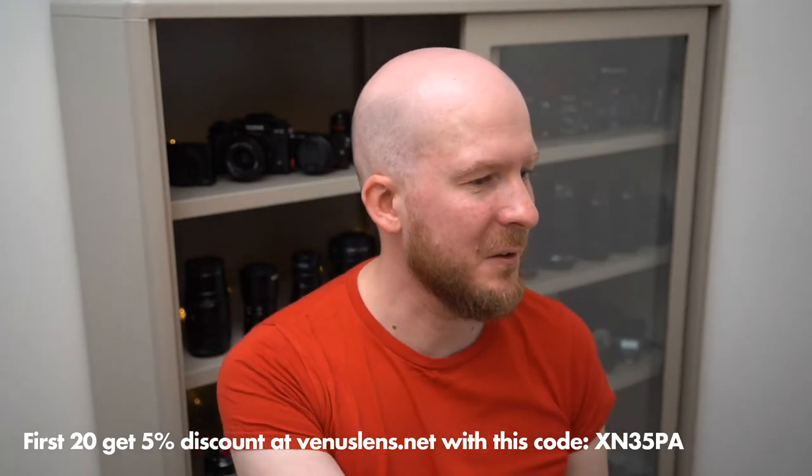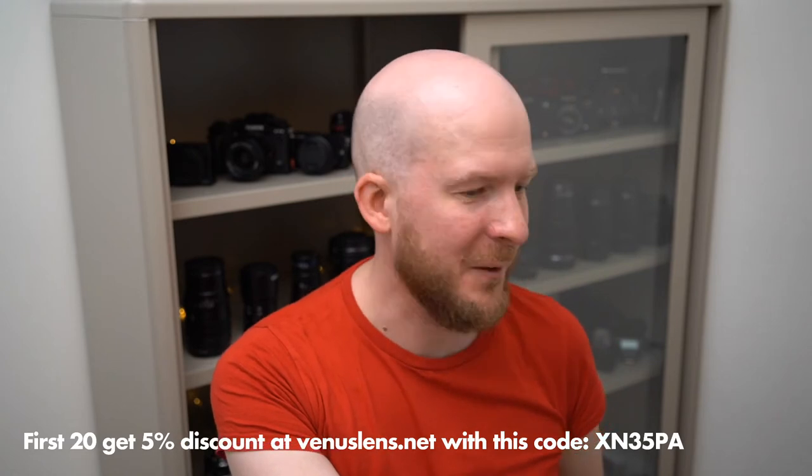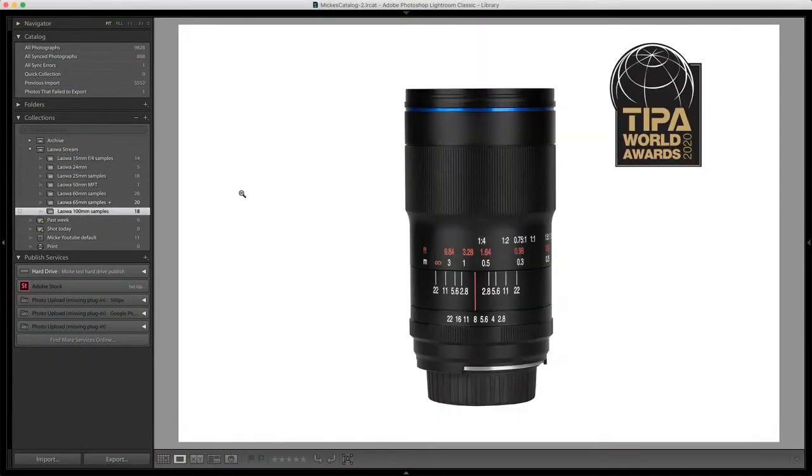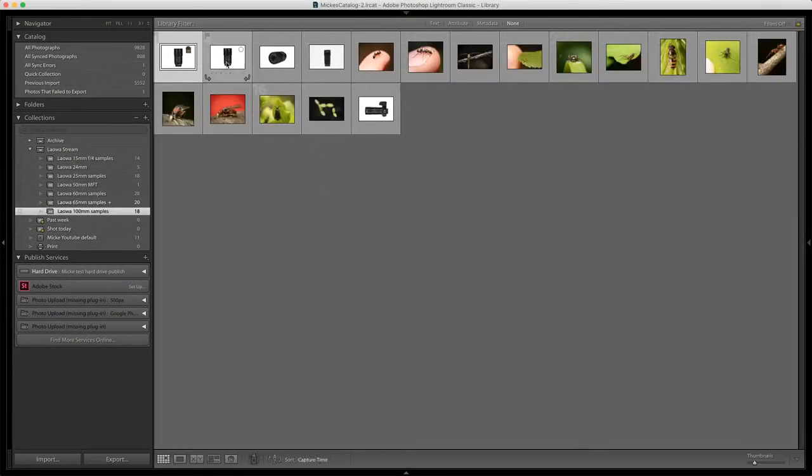All right, we have already spent 20 minutes and I only talked about one lens, so I'm going to speed up a little bit. The next lens we're going to talk about is the Laowa 100mm. Let's switch to my screen again, and let's switch to the Laowa 100mm photos.